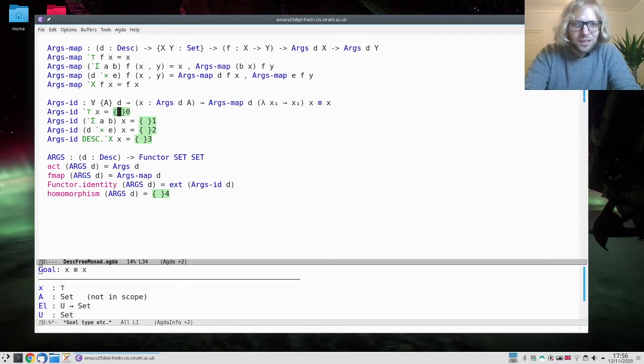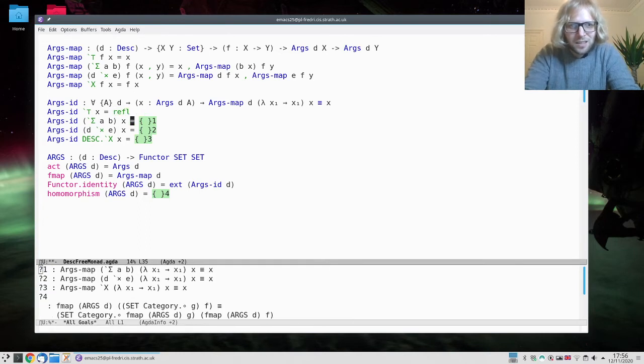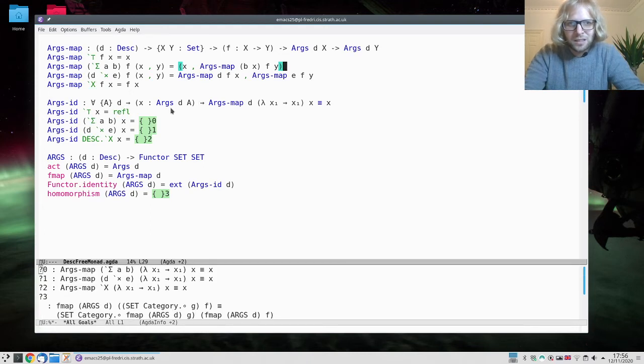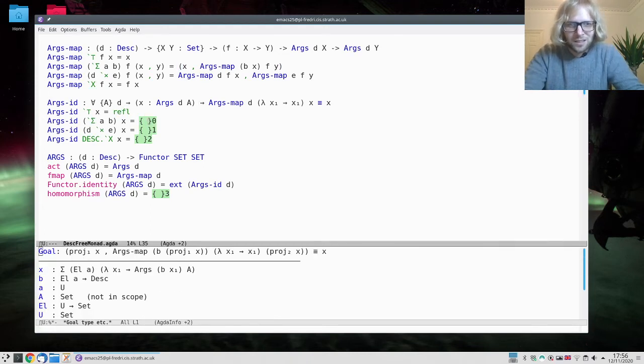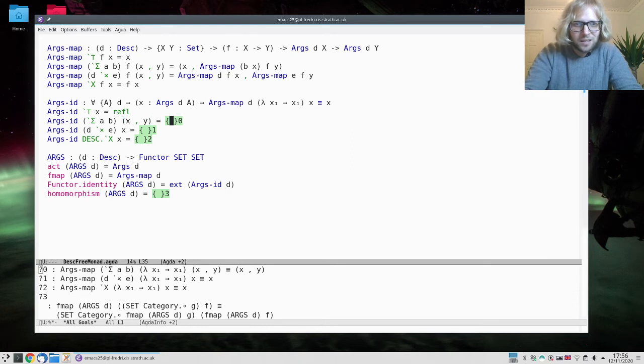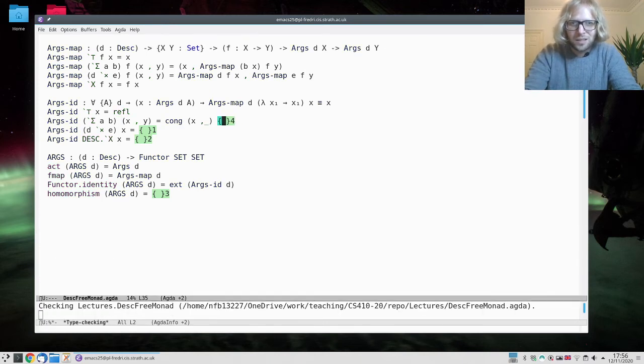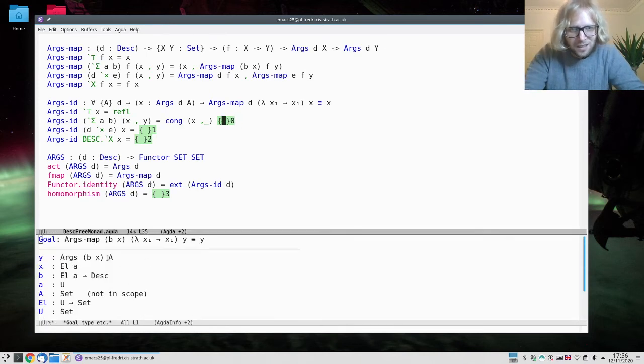Okay, in this case, it's easy. In this case, it was defined like this. So we see that it's, well, let's see, so this x is really an x and a y. And the first components are already equal, so we use a cong. And down here, it's a straightforward recursive call.